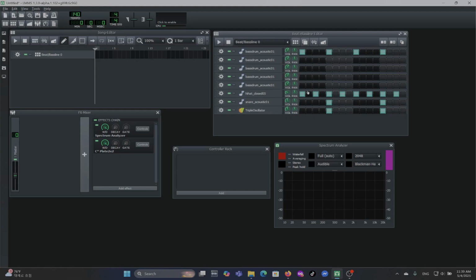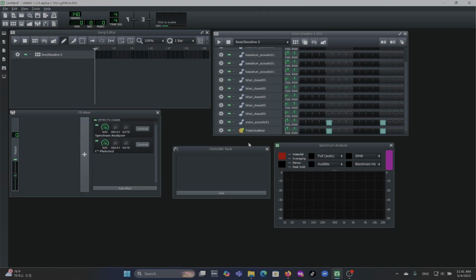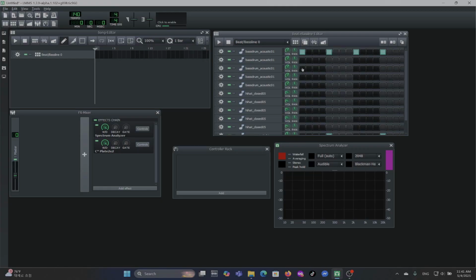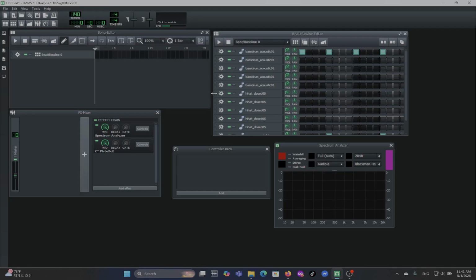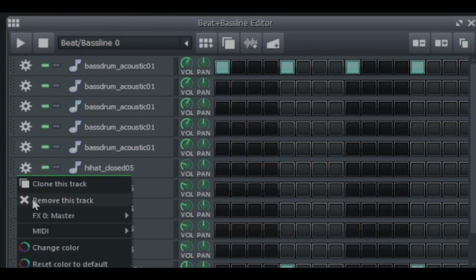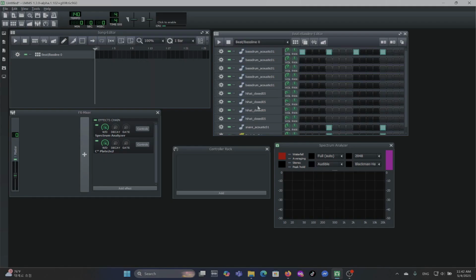And I'm going to repeat this process for all of my hi-hats. We aren't going to clone the snare or triple oscillator sounds right now, but I will show you something later that will help the triple oscillator sound become more 3D sounding. For our panning settings, we're going to keep the originals the same at 0% for our bass drum and hi-hat sounds. And actually for the hi-hat, I don't think we need the original sound at 0%. So we can go ahead and just remove one of those so that I have 4 hi-hat sounds.